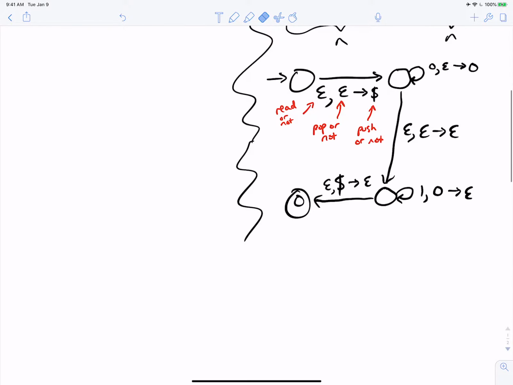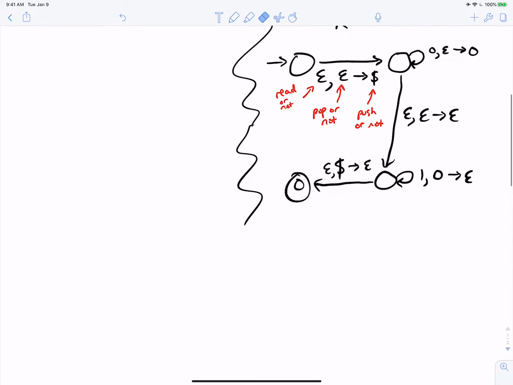So what I said was I could still take the transition. His example string was, let's just say we have 00111, so more ones than zeros. Well, I'm going to put 2 zeros on the stack, match 2 of them, and I still have, so this is going to be read, this will be read, this will be read, this will be read, and I still have a 1 left to read.